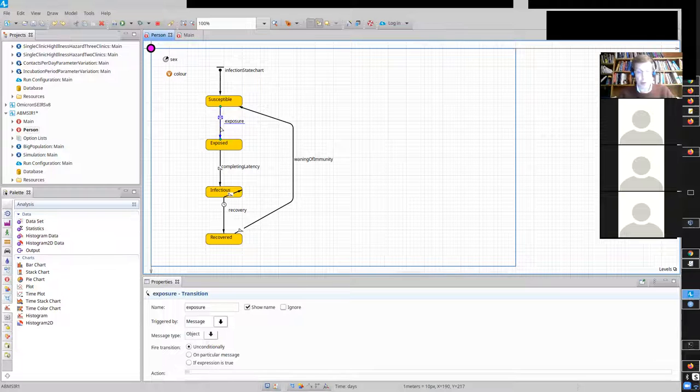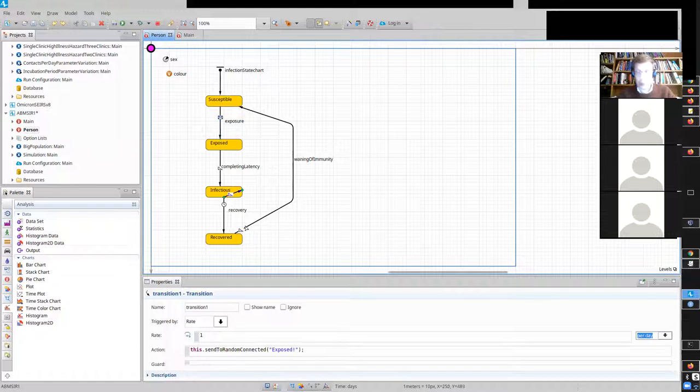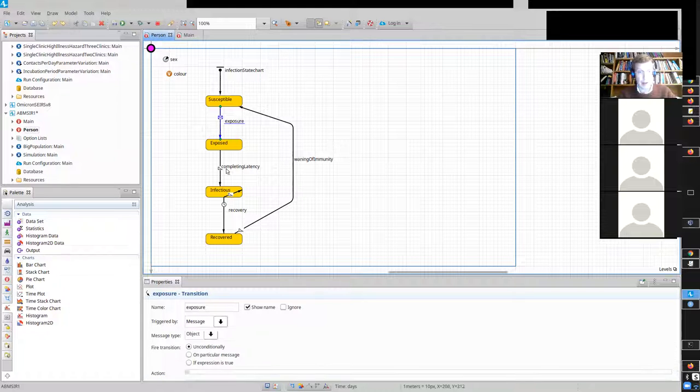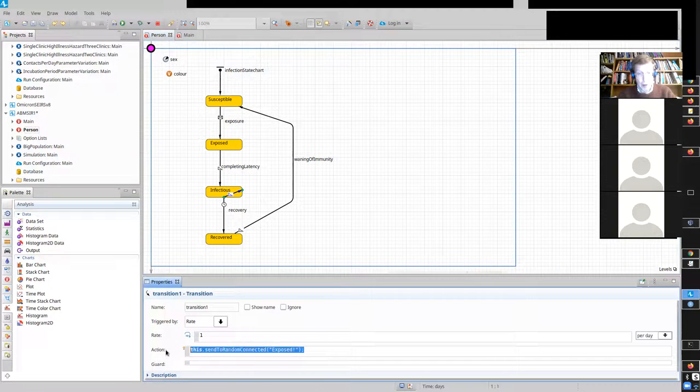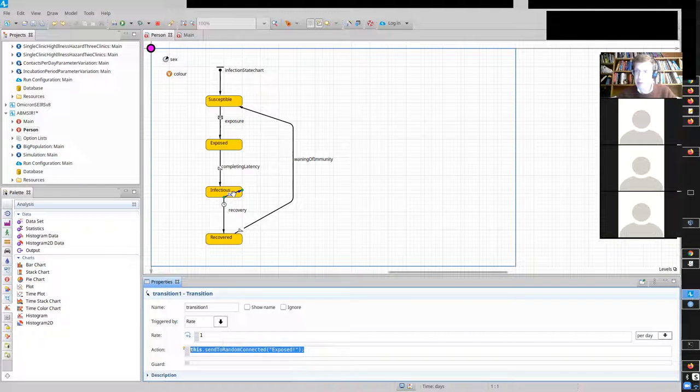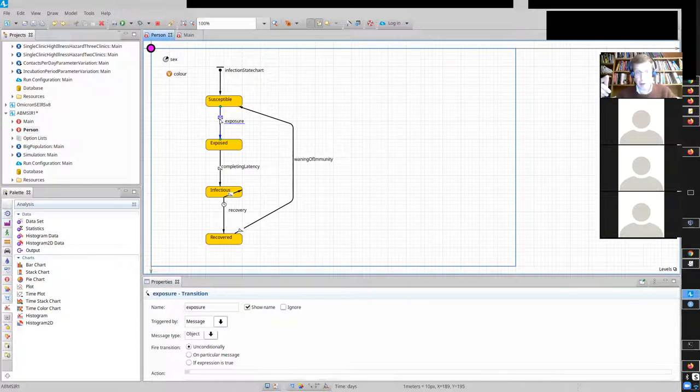A third type is this one here. This is an asynchronous transition, a transition whose firing is triggered by, made possible by, precipitated by something else in the model going on. It's not at some fixed time. It's by the occurrence of some action that could occur at any time. In this case, it occurred because of exposure from some other individual that infected this one. So each individual, when they're infectious, triggered a risk of spreading the infection to other nearby susceptible people by sending them an exposure message. And it's the receipt of that message by another adjoining person connected to them in the network that led that other person to be exposed.